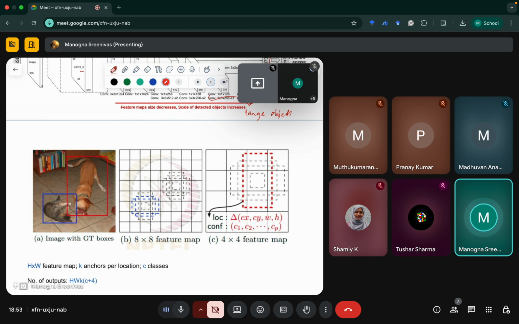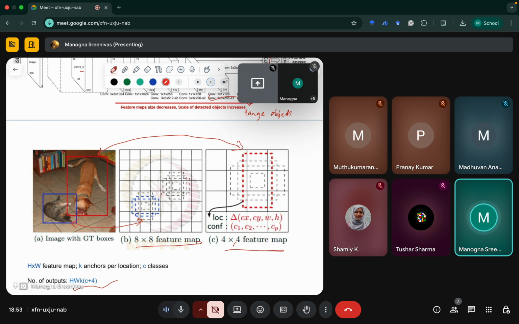So this is how the different scales will be handled. Suppose when I am using an 8 cross 8 feature map, this is how the anchor boxes would be at each grid location. These are the number of grid locations, right? With an 8 cross 8 feature map, this is how the anchor boxes will look. So this matches with the scale of the cat here, right? Later when I have 4 cross 4 feature maps, these are the anchor boxes here. So this scale would match that of a dog. While training, this gets mapped to these kinds of boxes and they refine them. So this is how it can handle different scales. This is the same concept.